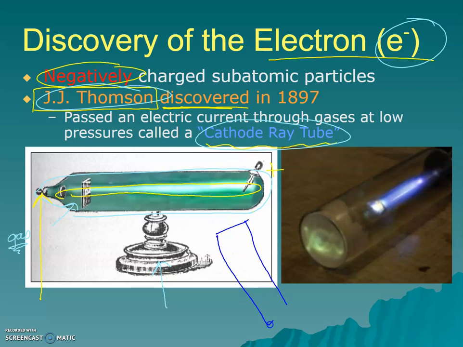And then he takes a magnet, and magnets have negative ends and positive ends, or north and south poles, whatever you want to say. And when he put the negative end up to the beam, the beam bent away. He moved it back, and then he moved it up again, and it kept on bending away.